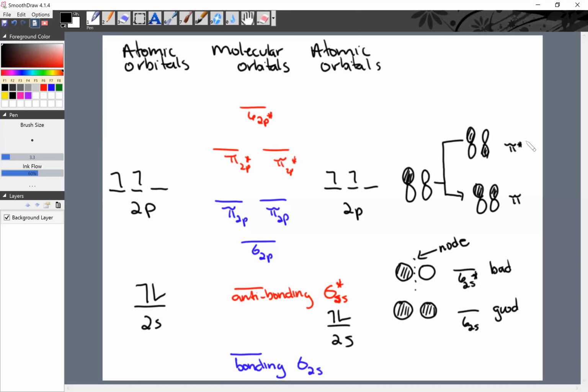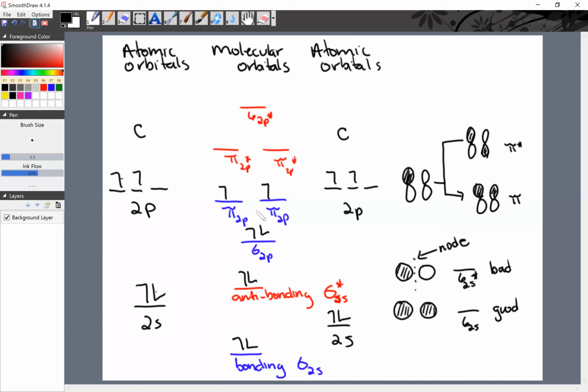What happens when you start combining more of them? So for instance, I've drawn 1, 2, 3, 4. So this is carbon and this is carbon. And then we would have filled these up. Okay, so that one would have been full, wouldn't have helped us much. If you'll notice, there are electrons in 2 of the pi orbitals. This is where we're actually going to explain that. Now, again, if you'll just stick with me, okay? It's not like you have to be perfect at this, but I need you to understand where it's coming from.